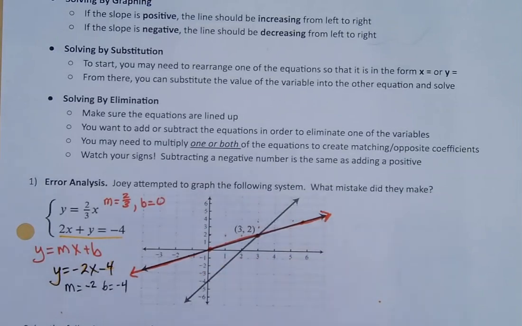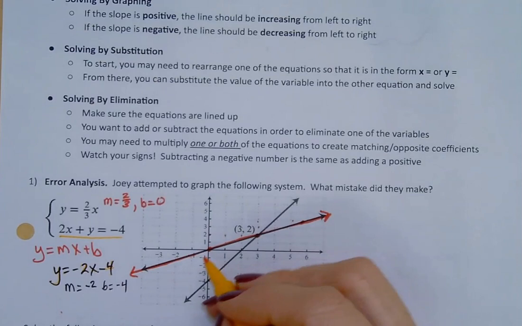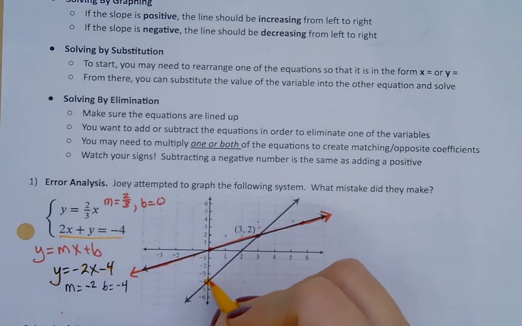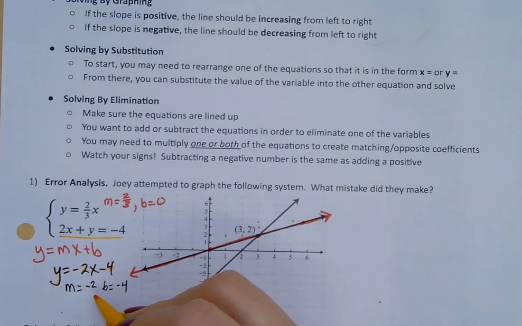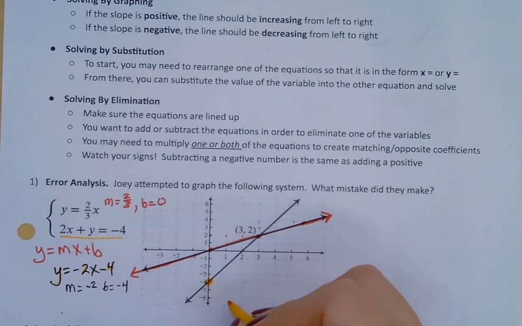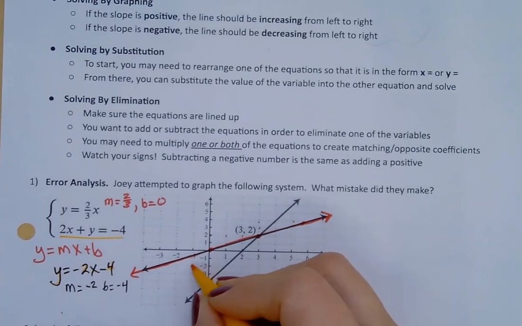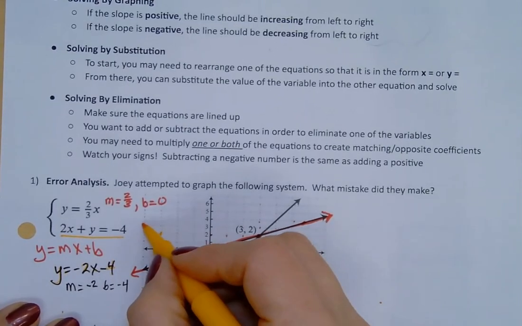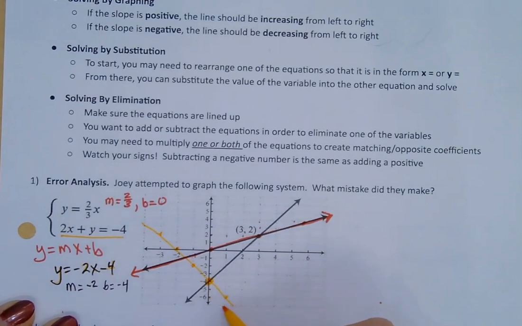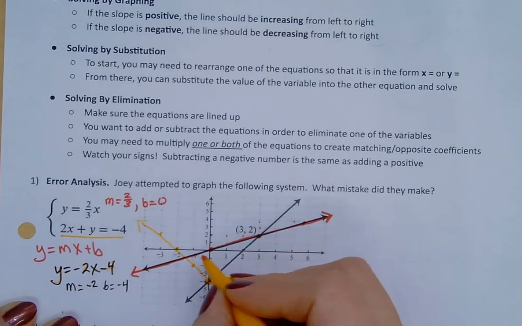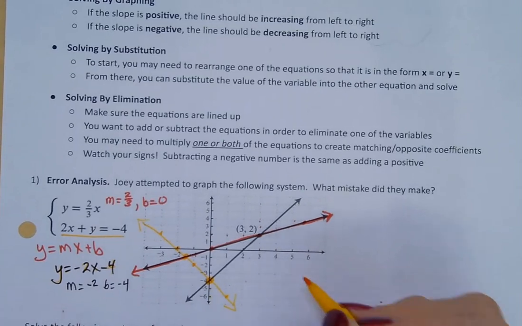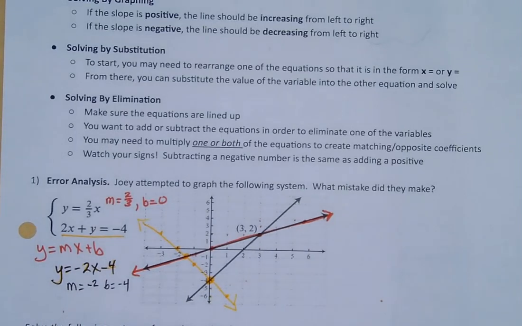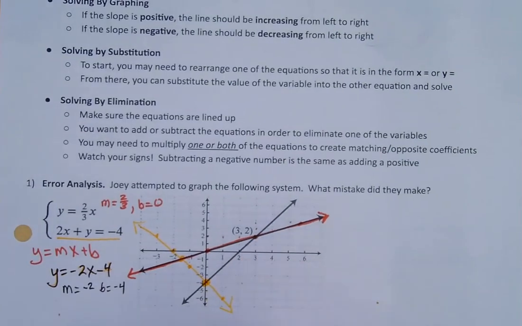For my second line, I'm going to try to mark it on the graph with my yellow. I start at -4, and I'm going to go down 2 over 1, right? So down 1, 2 over 1, and then I'm going to back myself backwards. 2 backwards. And so, oops, I can see already that Joey accidentally used the wrong line when he graphed, he or she, because Joey could be he or she, right? So when they graphed the second equation, this is not the correct answer.